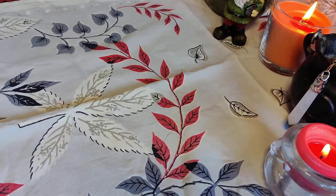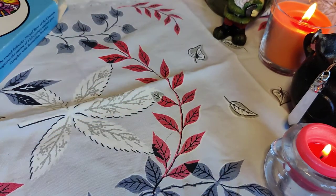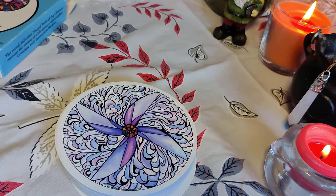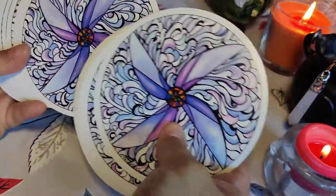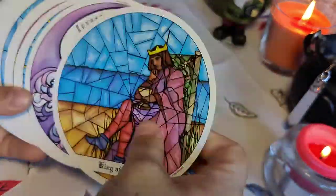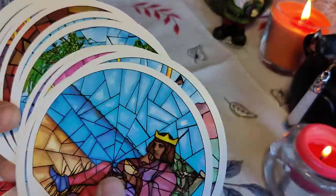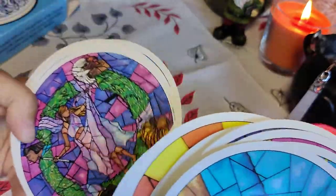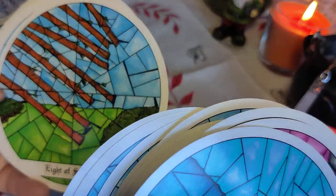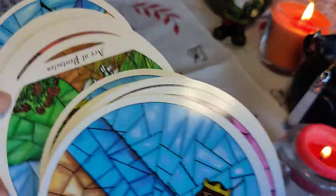Last but not least is my purple deck. I picked one of my round decks, because when I was looking for purple, you can't get any more purple than this Tarot of the Cloisters — this one's from 1993. The backs are pretty much all purple, and this one also has kind of the stained glass look, so you get a lot of blues and purples in that. It's just a fun little deck. It reminds me of stained glass and spider webs.